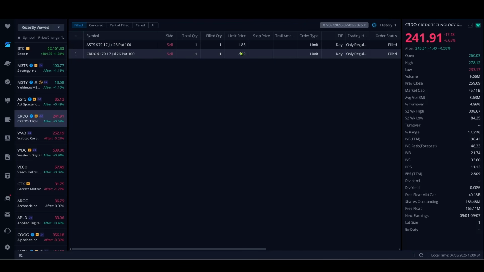But if that price of CRDO moves up quick, then that premium to buy it back could be in half, right? So if this drops down to a premium of, say, $1, I can buy it back for $1, even though I made $2.30. That difference is what I actually earn, right? So $2.30 minus $1, that's $1.30 that I would make in just a matter of a few days. Now, that's not what I've actually made yet because I just got this one, but that's what I'm hoping for. I kind of wanted to give you my thoughts on that one.